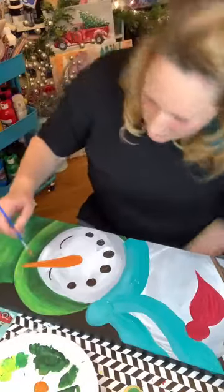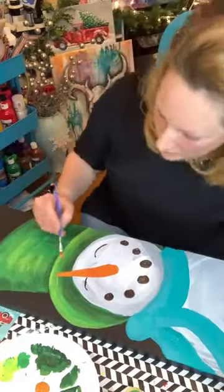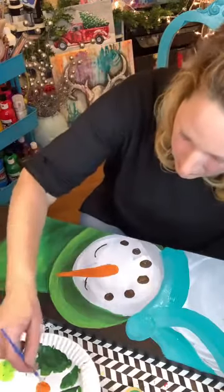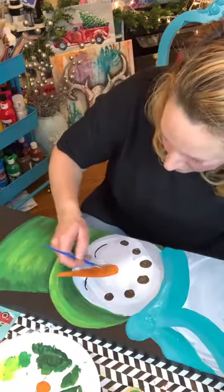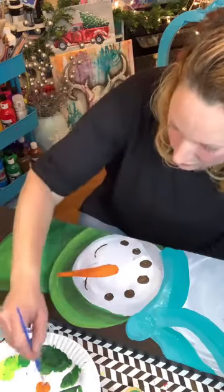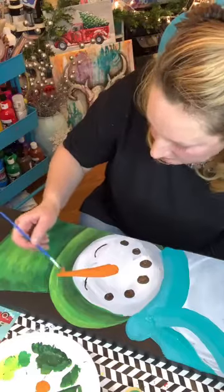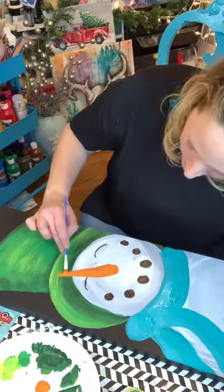So because this paint is still a little bit wet in the tip of his nose, I am kind of dabbing the orange paint in. Still working with my small square or, you know, flat brush. I do like these flat brushes. They're just kind of like sort of favorites for me. They're very multi-purpose and useful.